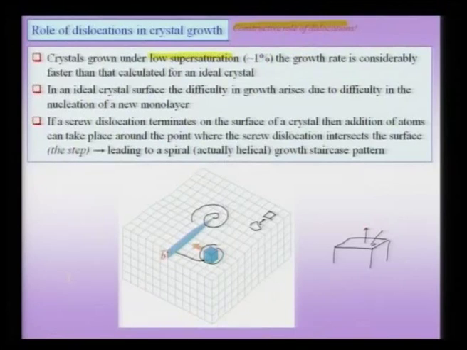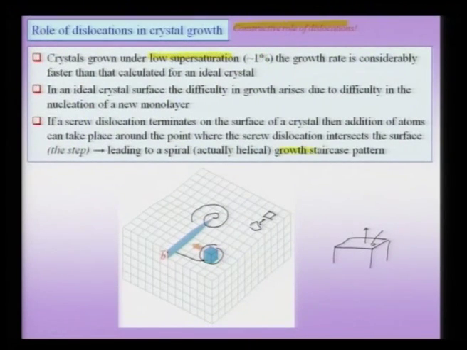In many cases they have actually seen this experimentally, they observed the presence of helical steps leading to a faster growth. So, we can see that the presence of a surface step created by a screw dislocation terminating on the free surface can help the growth of a crystal, and in this sense it is actually a constructive role of a screw dislocation in the growth of a crystal. So, in this case the very growth or formation of a crystal is being helped by a dislocation, and the important point is that this can actually lead to beautiful growth spirals which never terminate and continue to operate, leading to growth of the crystal.